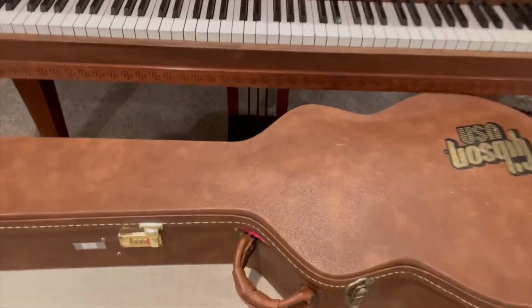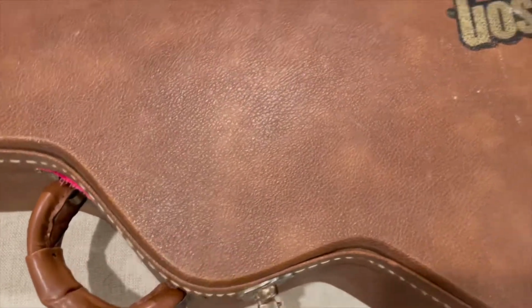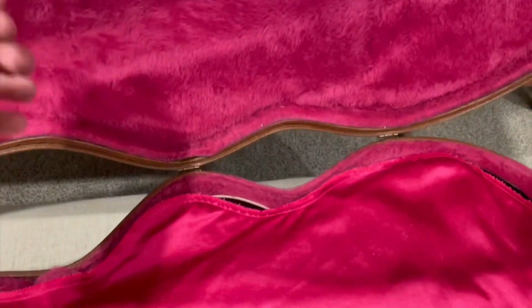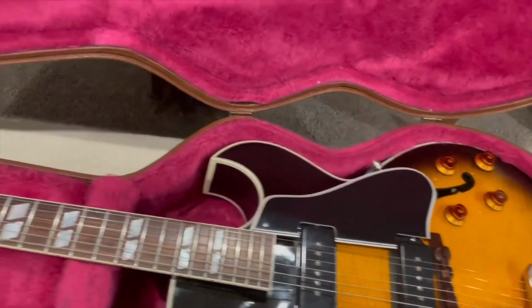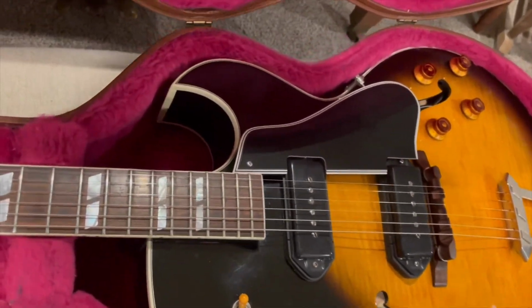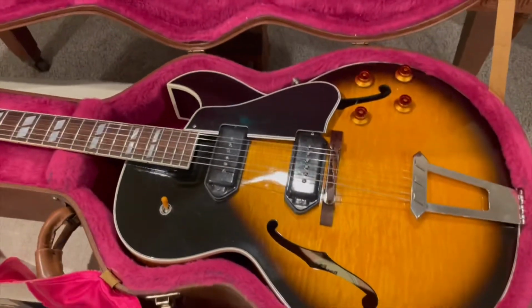So by the big box, you can tell we've got a nice Gibson guitar. Like I said, the ES-175 is not something that I would necessarily think would be something I normally play. I usually play praise and worship stuff or rock stuff. But man, this thing is gorgeous, first of all. And second of all, can do a lot more than you think.